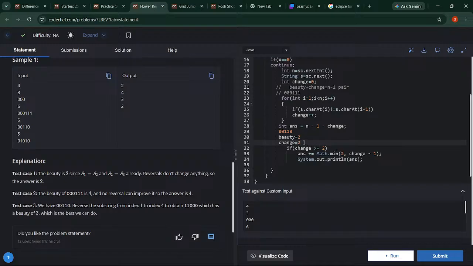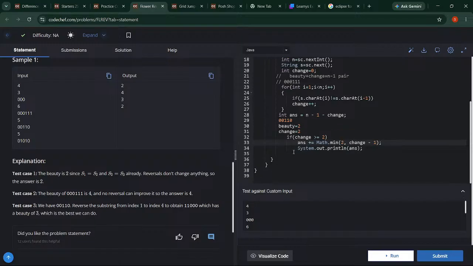Okay, we can see our change is greater than or equal to 2, right? So we will be moving inside this if logic. We will be storing the minimum of change we can make, right? We can make a minimum change of 2 or 1, right? Okay, and I think I should run this logic again. I should print this part because I'm kind of confused with this part.